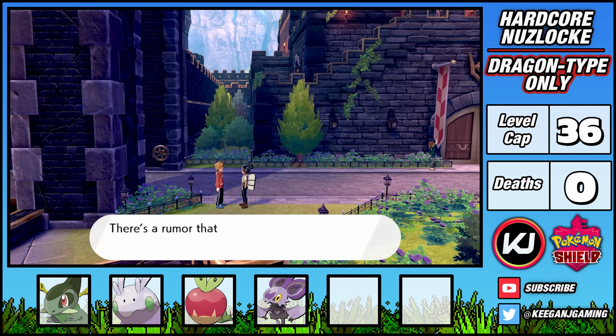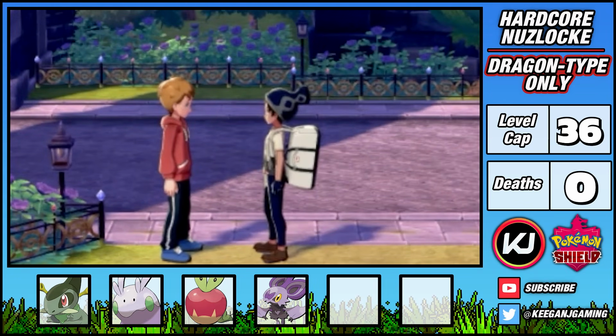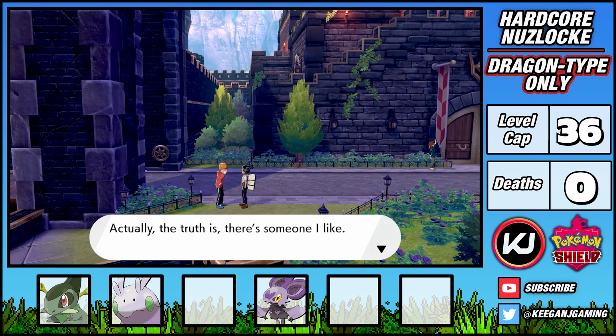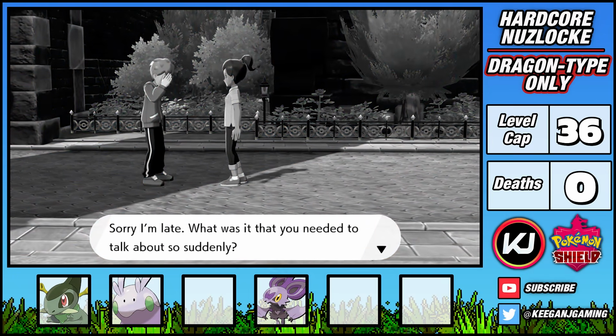Apparently, if you give the person you like an Applin, you'll be together forever. And then this kid asks us to give him an Applin, and I do. So does that mean we're together? Actually, he just wanted my Applin to give to someone else. Okay, rude. I thought we had something special, but whatever.